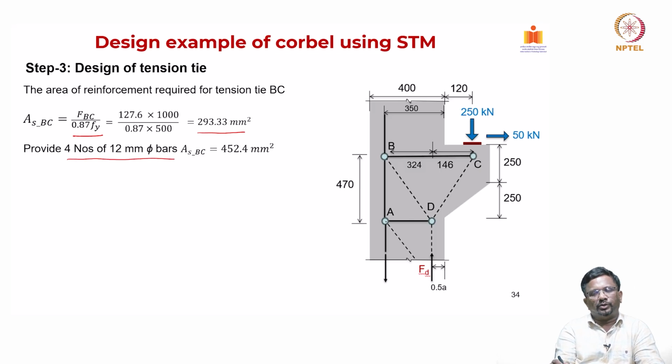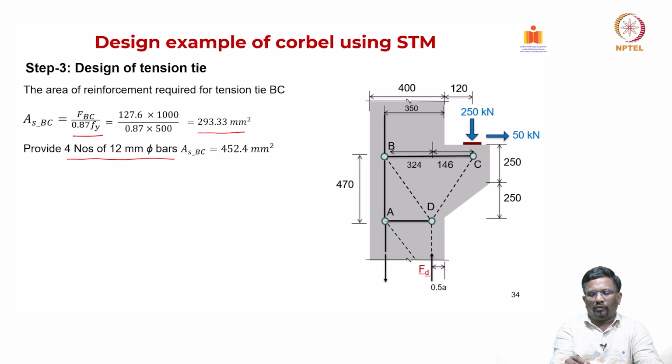So it's always when you do it, you select a smaller bar diameter, so that you have nice distribution of steel within the tie region, right. It's always not a good idea to put one big bar, rather you select small diameter bars. At the same time, you should choose in such a way that you can also concrete that area. If the spacing becomes too tight, then the aggregate cannot get in and you will have some segregation and other issues that we need to be careful about.